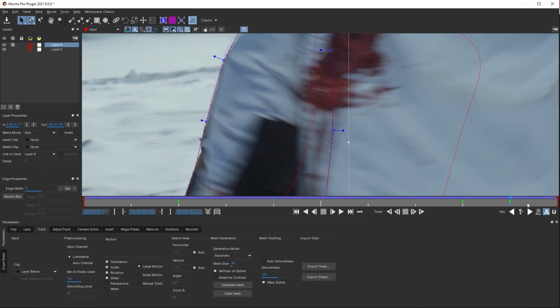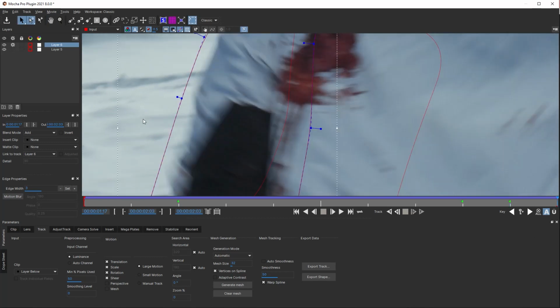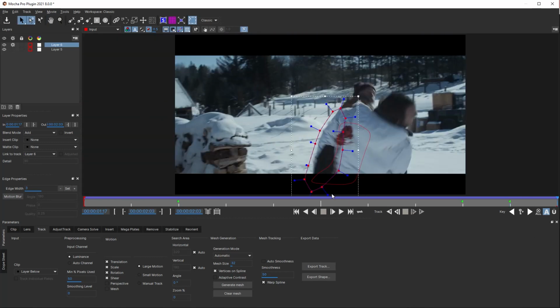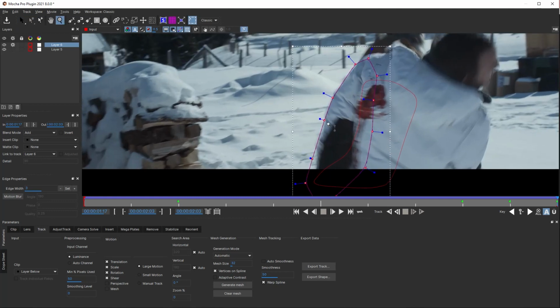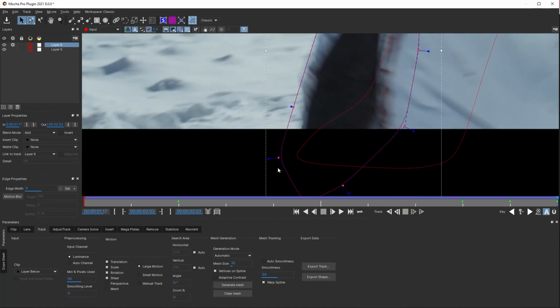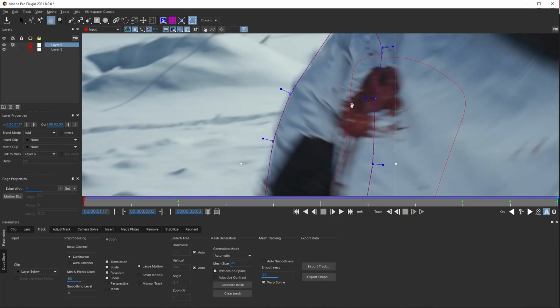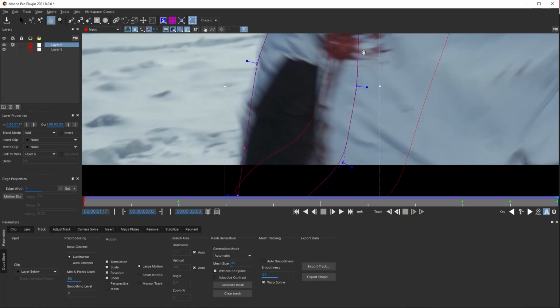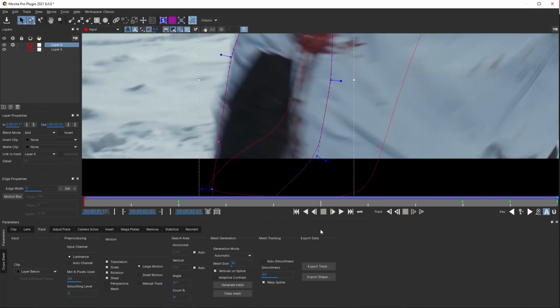There we go for that shot. And then we have this last one right here, which gets off a little bit as well. Let's just move this over. Let's grab this point here and that point right there. I'm not going to focus on the lower back like I did in the other shot, but that's basically it right there.